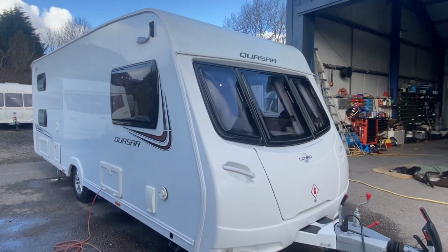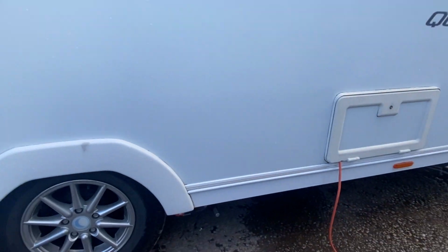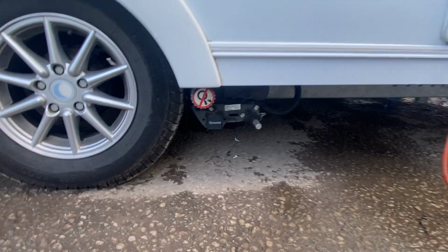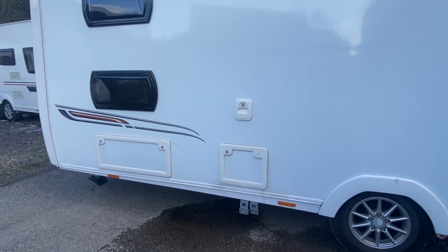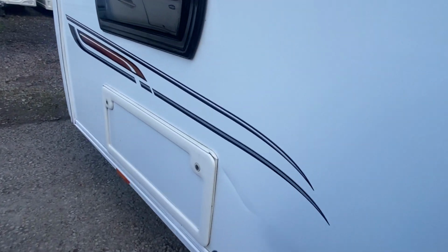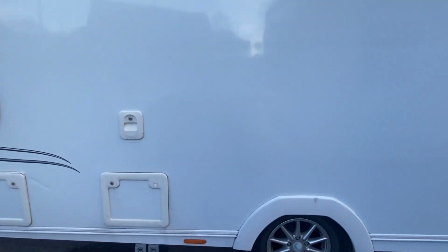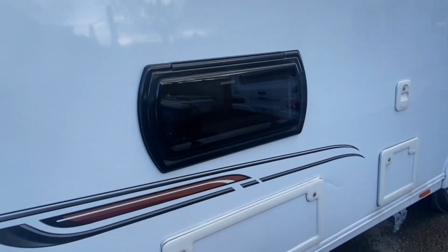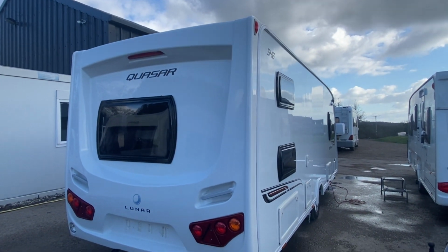I'll have a walk around the outside and then we can go inside. So there's a Truma motor mover fitted, decent condition. Slight dent there. But going round, it's a straight looking van.